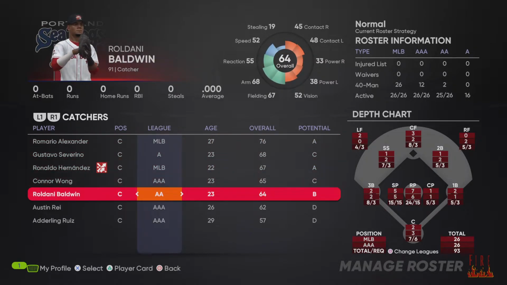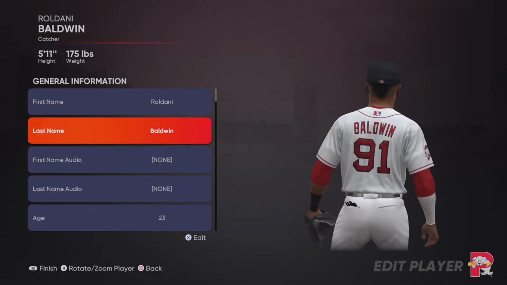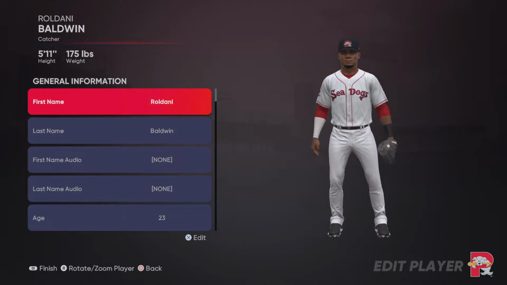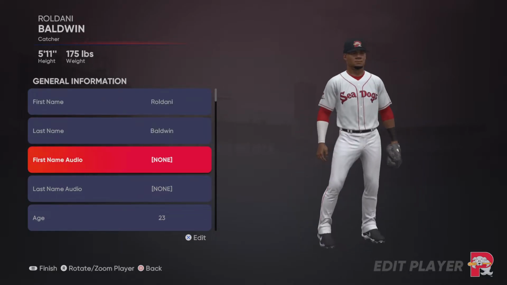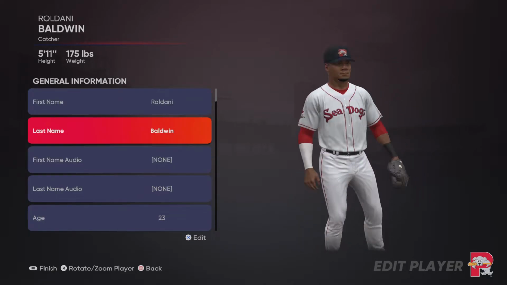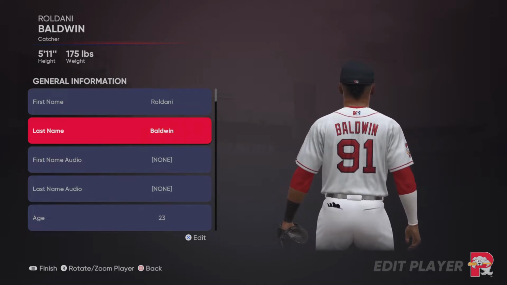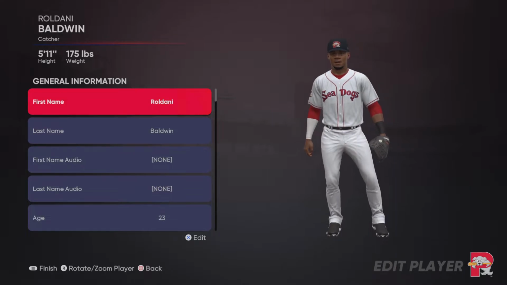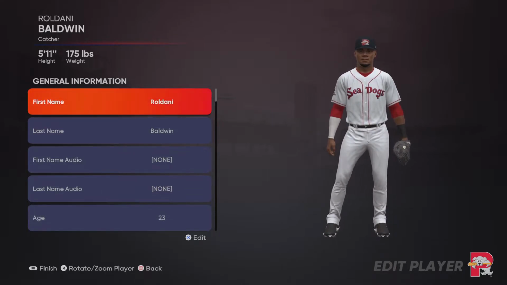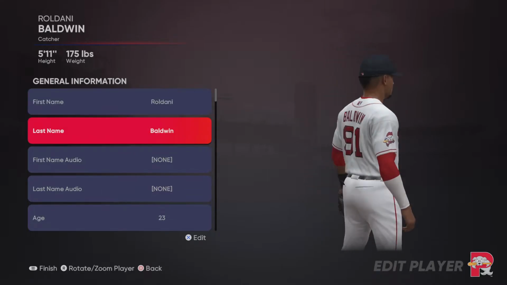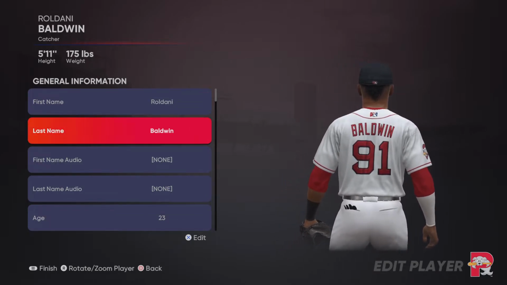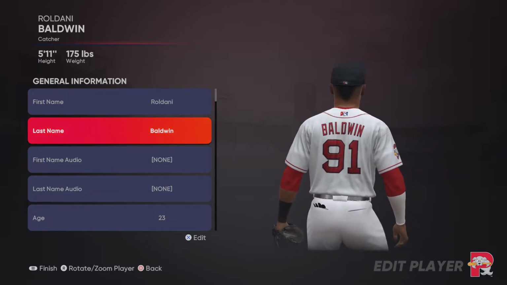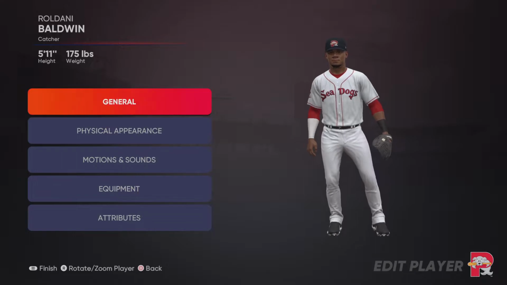You can only edit the generic players. You can't edit real players. Let's see if he's editable. Yes, he's editable. I can change his name. And then all I would do is move him up to my roster, trade him for one of the real players that I already have. That's how you add created players. You just change his identity, change everything about him, move him up, take a player that you don't want on your roster and move him down to the Sea Dogs. That's how I would do that.